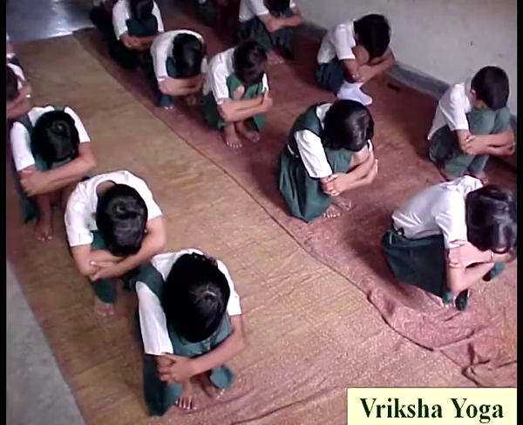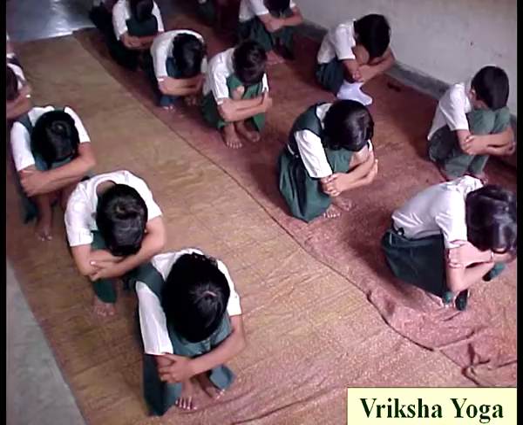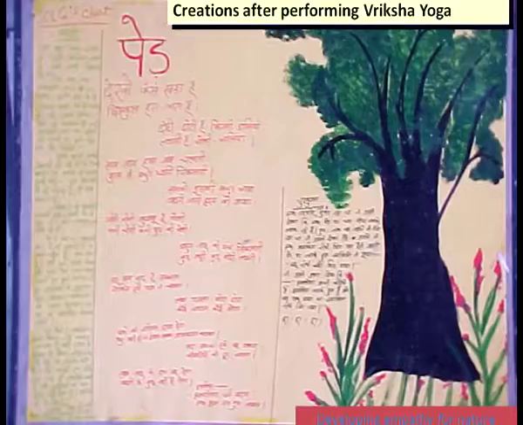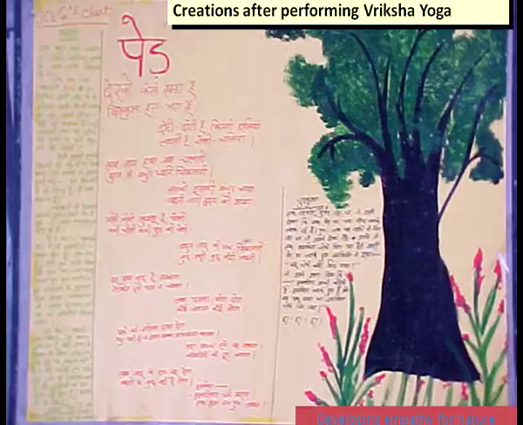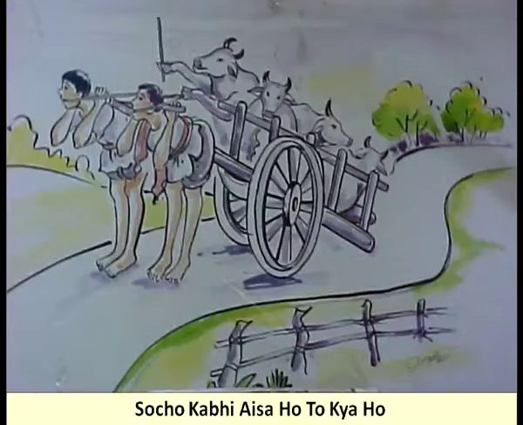Another method that can be tried is visualization exercises, where we teach science along with visualization. Children become a tree: they are now seeds, they will become a tree, then they will have fruits and they will die down. This is the cycle. Once they have gone through this visualization exercise, if they write about trees, their writing will be different. If they paint, their painting will be different. So this kind of visualization exercise they can try.